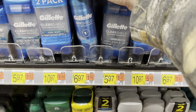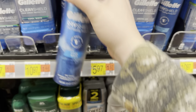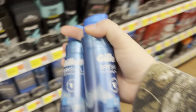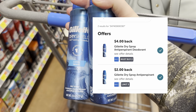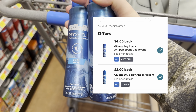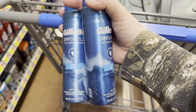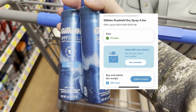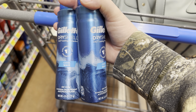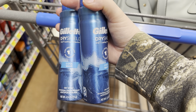I'm going to grab two of these Gillette Dry Shield Sprays for $6.97 each, so our total will be $13.94 at the store. There are two different Ibotta rebates attaching — one is $4.00 off of two, and the other is $2.00 off of each one, so we'd get $4.00 back off that rebate as well. We would also submit to Shopkick for 500 kicks, or $2.00 back, making this $3.94 for both products or $1.97 each.